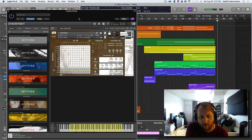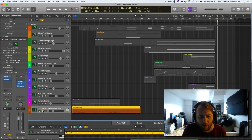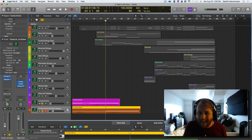Just playing some random notes here, which is how you could describe my composing career. And I've got low and high, so this one is doing some double octave stuff. It's doing high end stuff. This one's doing the low, I think. Unsoloed. Soloed. That one's doing the low. This one's doing the high stuff. Almost like cicadas. Some people say cicadas. I think it's pronounced cicadas. In the heat of summer, you hear them in the trees.